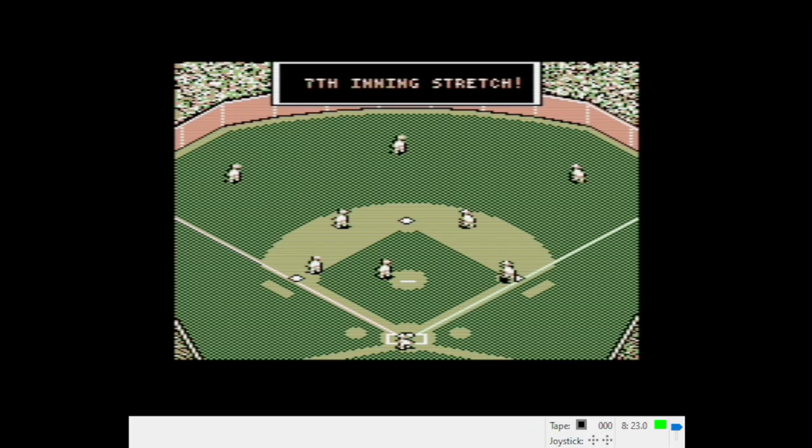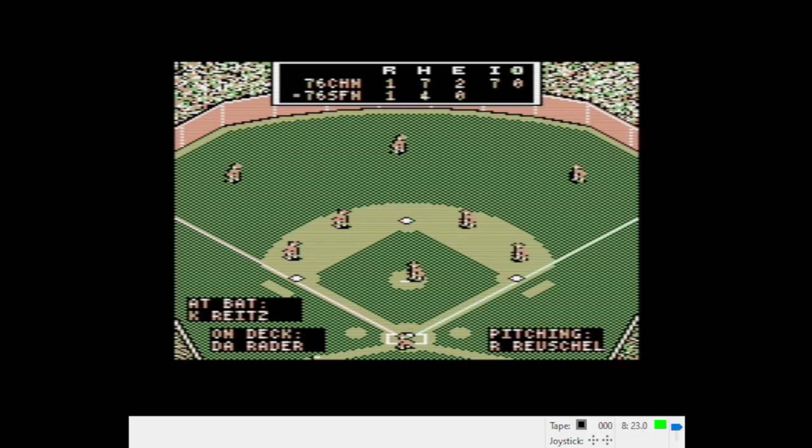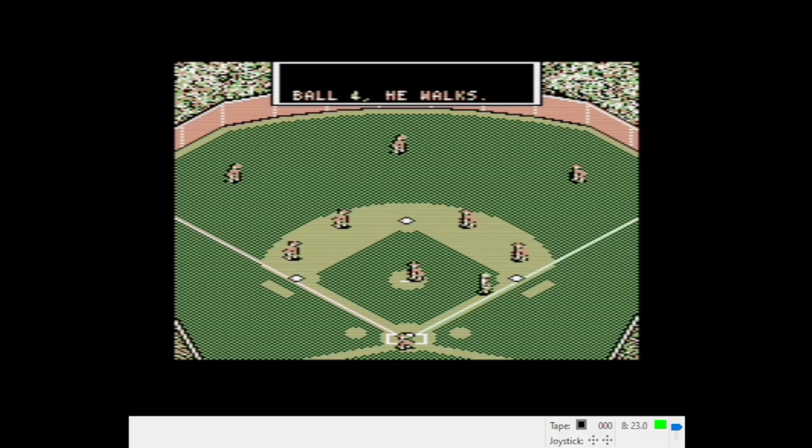Rifle throw to first. They got him. All right, we go to the bottom of the 7th here. Ken Reitz, the batter. We're going to throw him a slider. Oh, ball 4. Reitz is aboard.